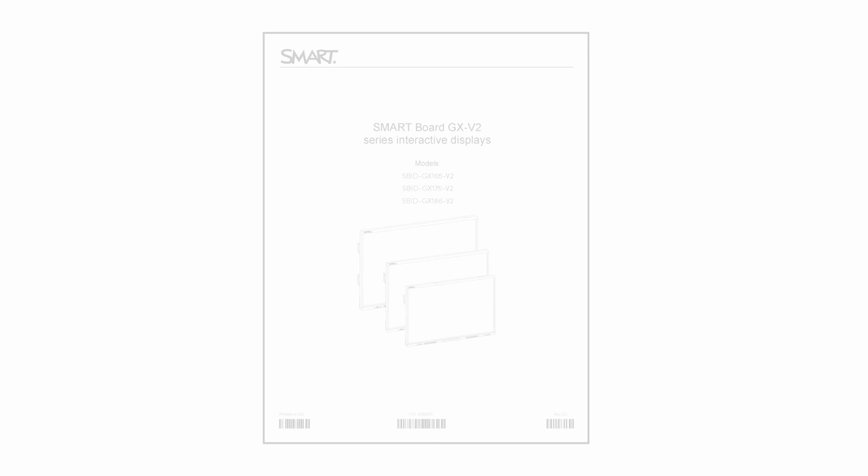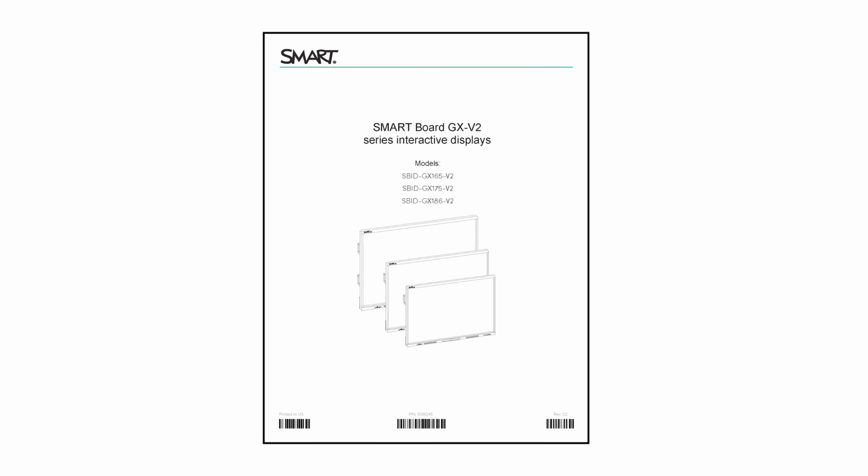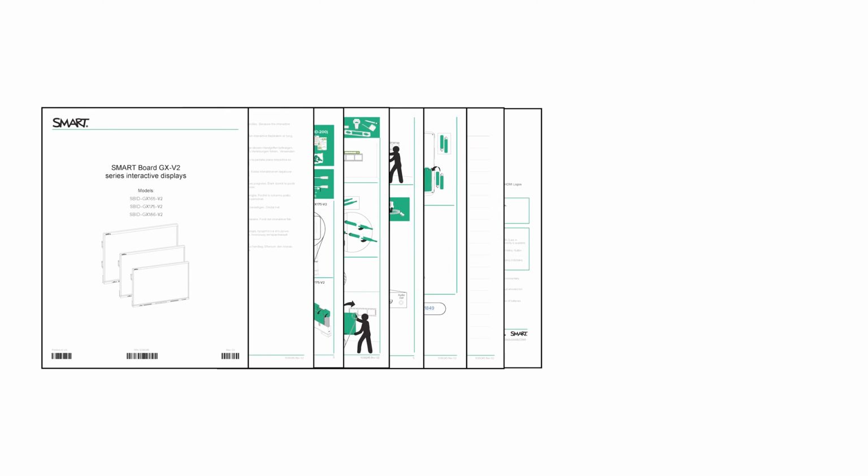This video will show you how to install your SmartBoard GX-V2 or GX-V3 series interactive display. The installation of all SmartBoard displays is a similar process with minor variations by model and size. In this video, we'll demonstrate the process by installing a 65-inch GX-V2 display on a wall. Be sure to refer to the installation instructions for your specific display model.